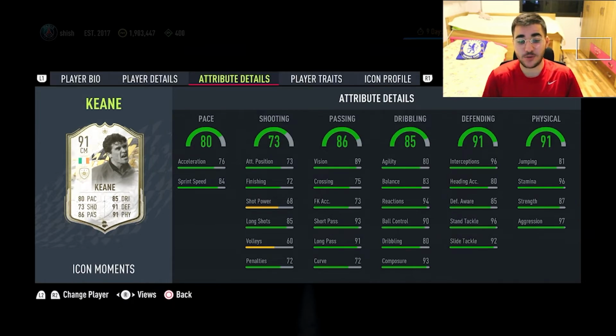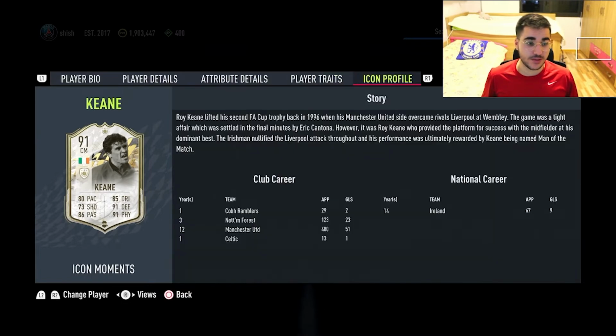Dribbling wise, again, look at that, 94 reactions with 93 composure, and overall very, very good stats in the dribbling. Now, the key stats with this card is that 91 defending alongside the 91 physicality, which is just insane. Look at that, he has 96 interceptions with 97 aggression, so this card is purely your main CDM that will play for you.